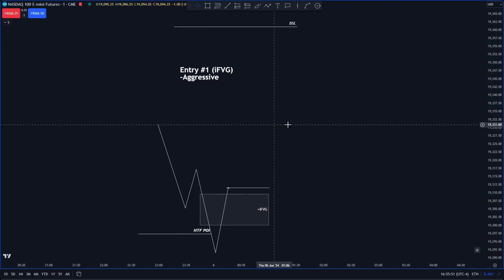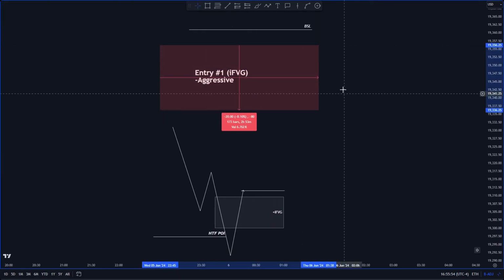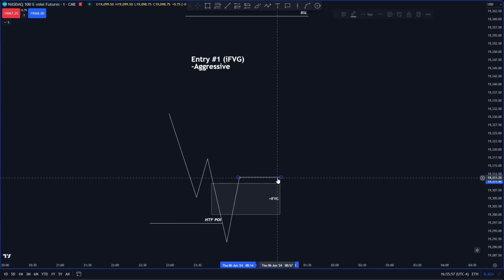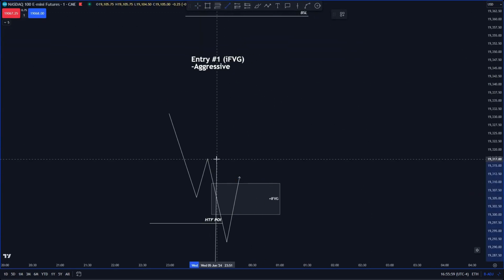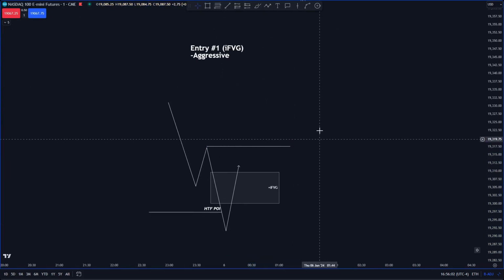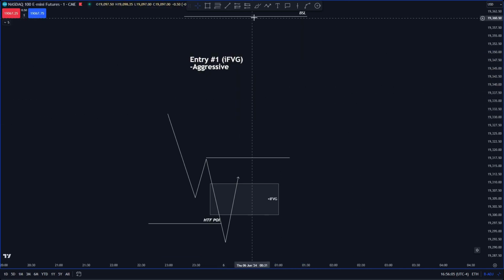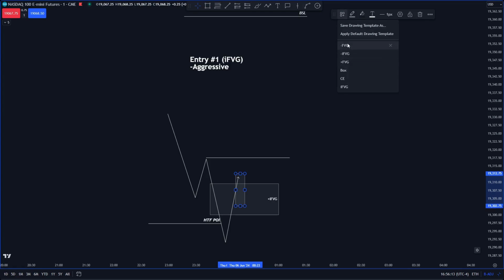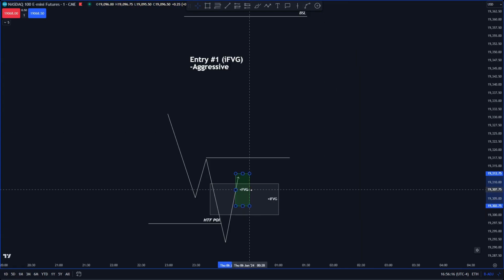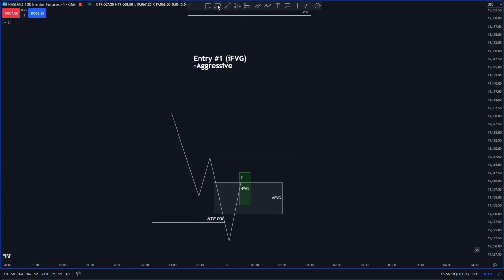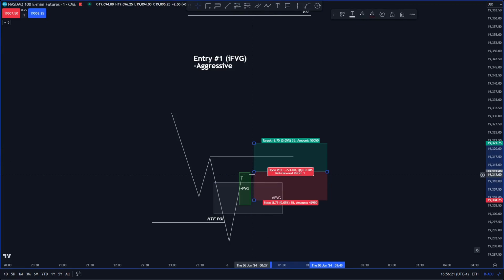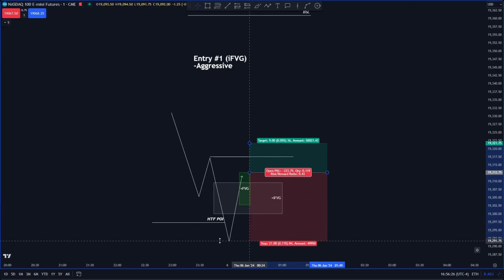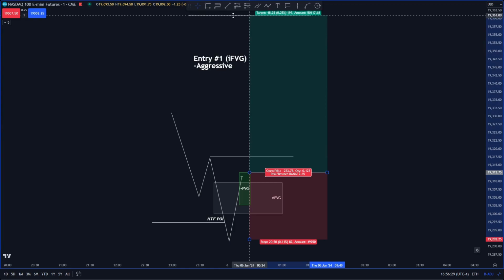So the one downside with this is it's a very aggressive entry model simply because you're not waiting for a market structure shift. You are not waiting for a market structure shift. So your market structure shift would be like right here, right? In this trade, you are taking it as soon as this candle closes above, as soon as we get a candle close above like this, right? So say we get a bullish, not a fair value gap, but let's just say this is just a bullish candlestick, right? As soon as we close above, I am entering. Of course, like I said, I have a higher time frame narrative or context backing my trade already. I have a trade idea in mind already. And that is simply why I'm taking this trade.